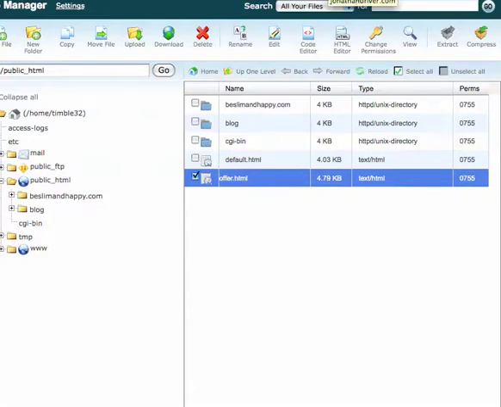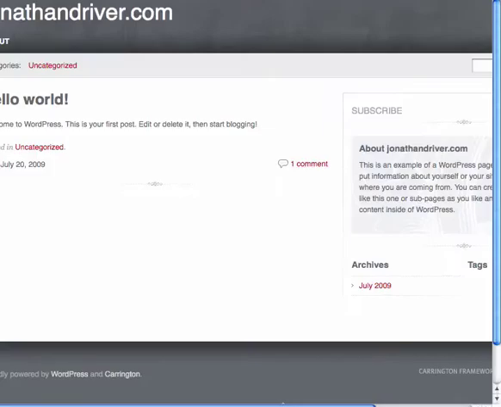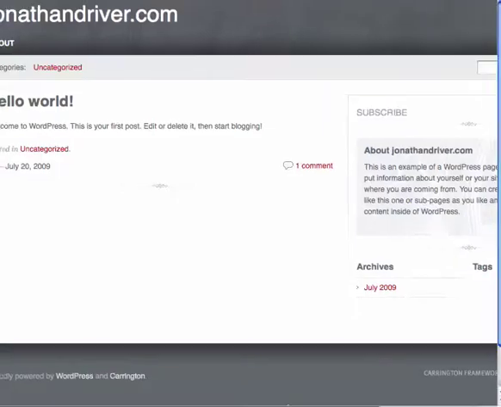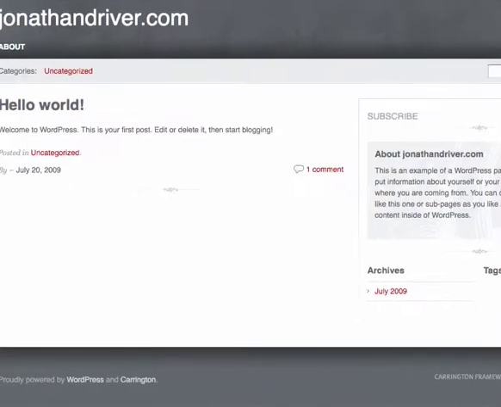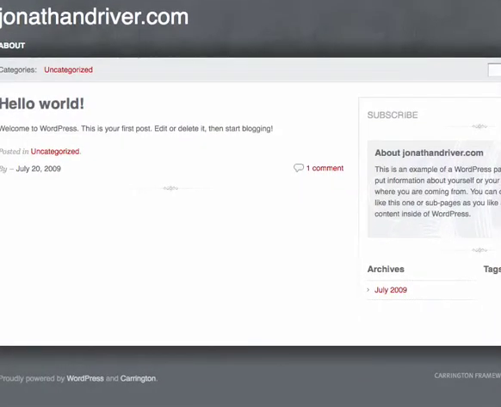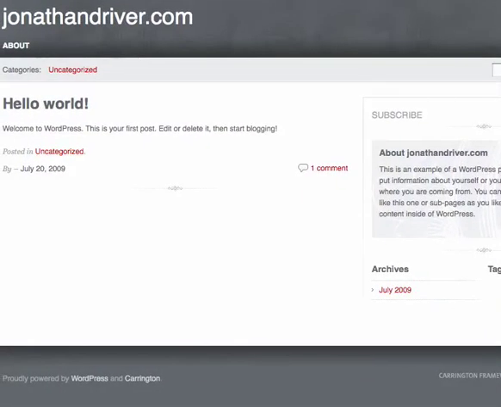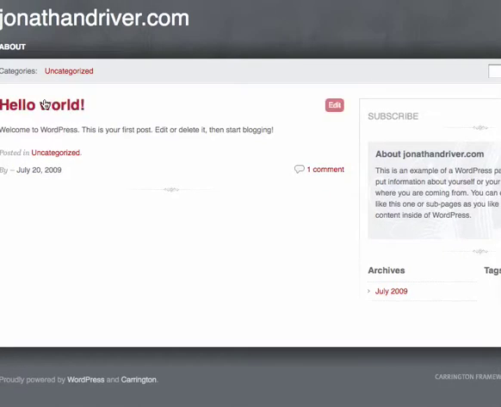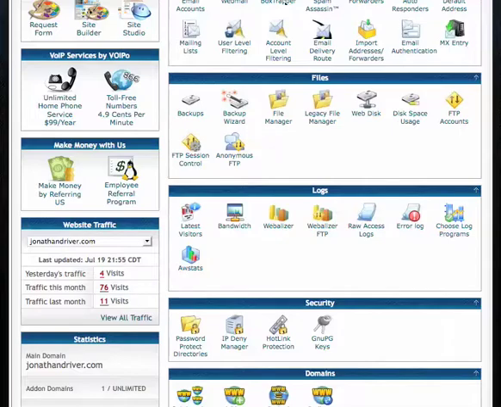The second thing that we need to do is change Jonathan's existing blog, which is jonathandriver.com/blog, to just jonathandriver.com. Currently Jonathan's blog doesn't have much in it. He has one that's created, but he hasn't added any content, so that's fine. We don't need to carry anything across. We can just delete this existing blog and create a new one.